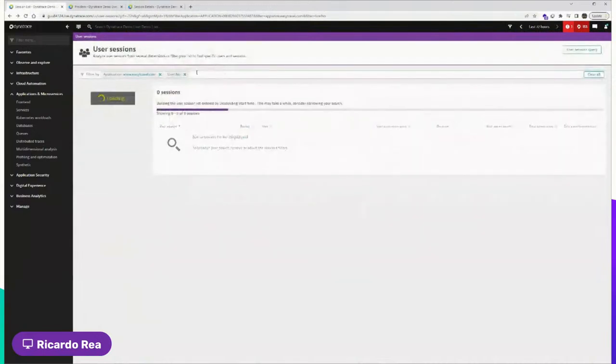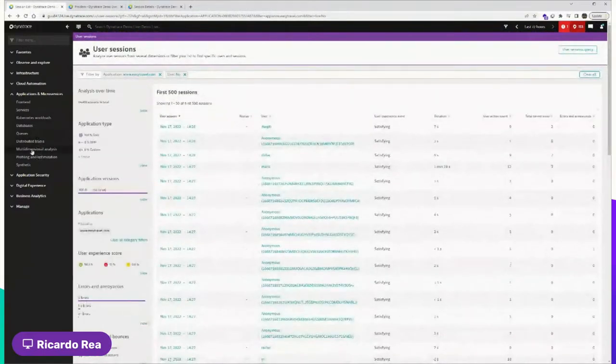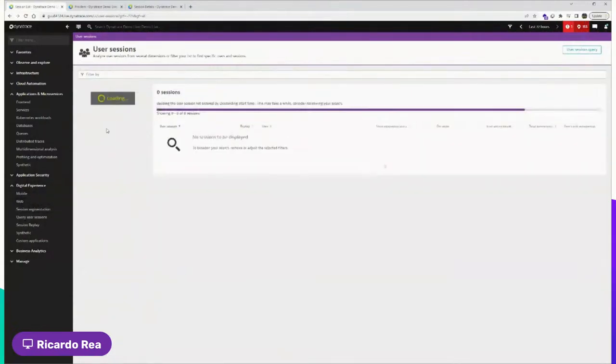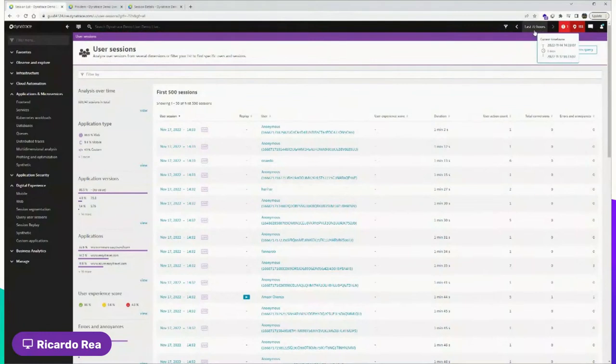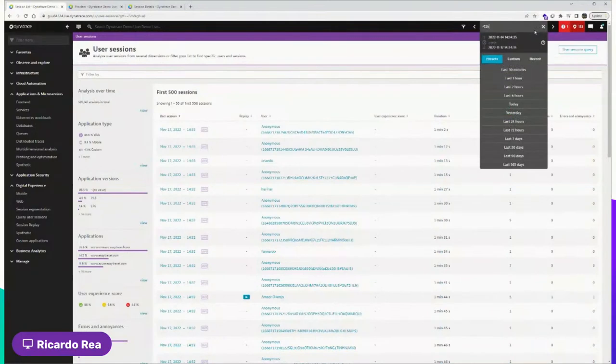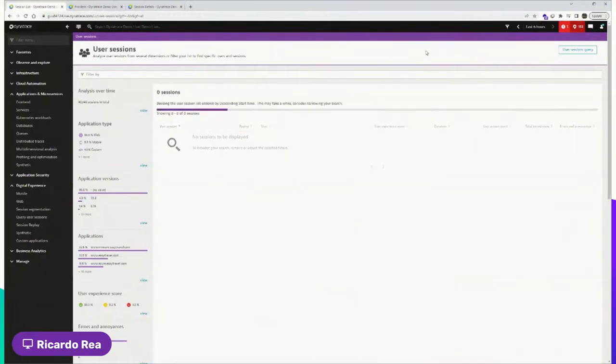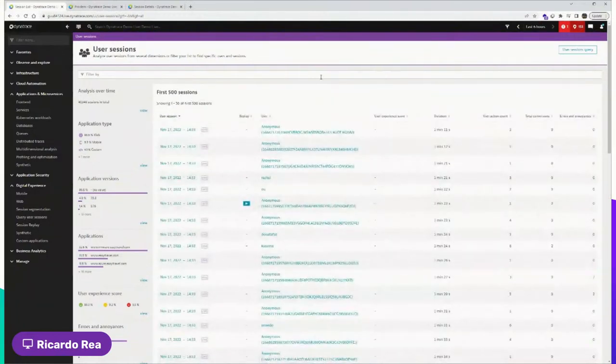Oh, so it looks like Johanna has no information. You know what, let's go here. I have another section called Digital Experience. And let's go into the session segmentation section. This tells me the whole users that I have. Here on the top right corner, I have my time selector. In this time selector, I can select the time where I want my analysis to be done. So let's pick, for example, the last 6 hours. I had it for the last 3 days. Maybe that's a lot. So in the last 6 hours, we have this couple of users.